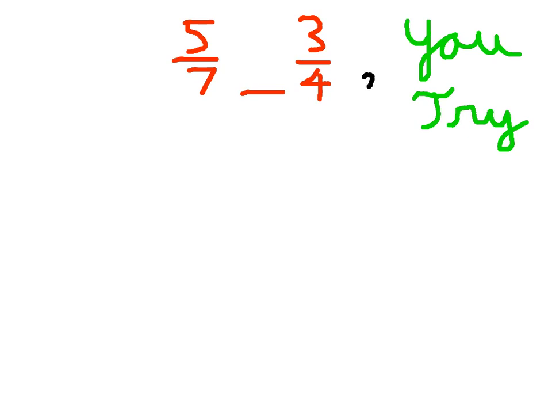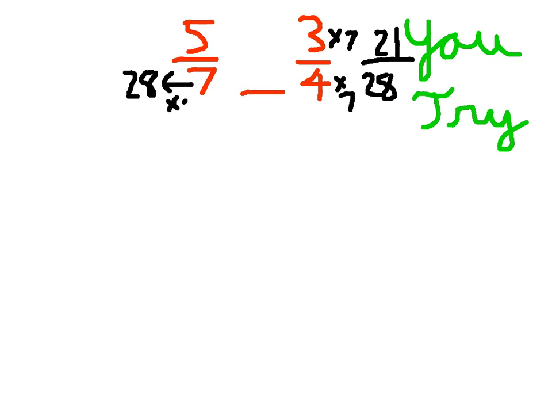You might have chosen a different denominator. 28 would have worked, where we had 4 times 7 equaling 28, times 7 in the numerator as well. So 3/4 is just 21/28. 7 times 4 being 28, and then so we also multiply by 4 in the numerator. And 5 times 4 is 20. So 5/7 is equivalent to 20/28, just as 3/4 is equivalent to 21/28.